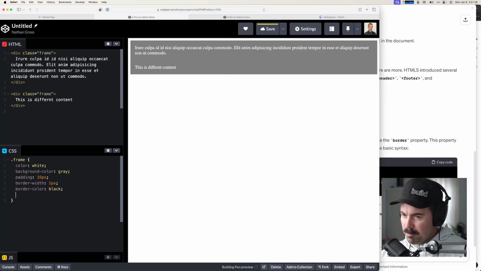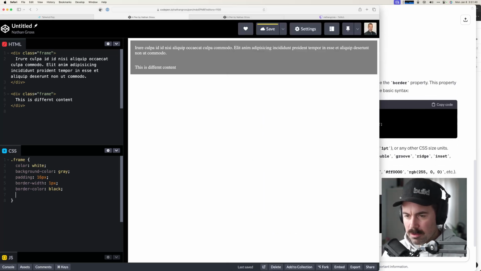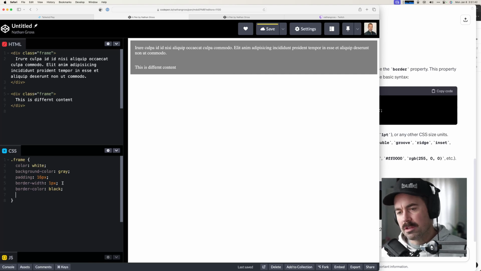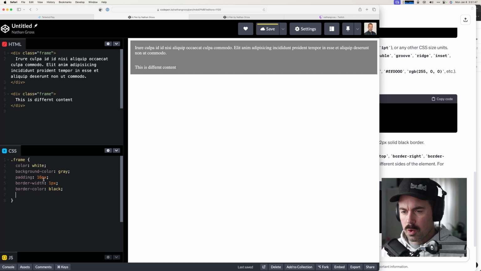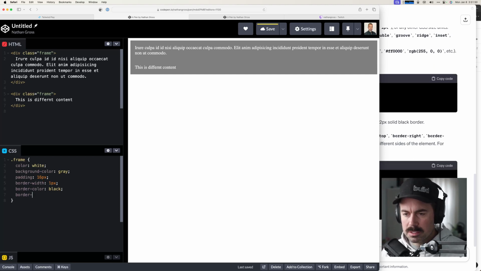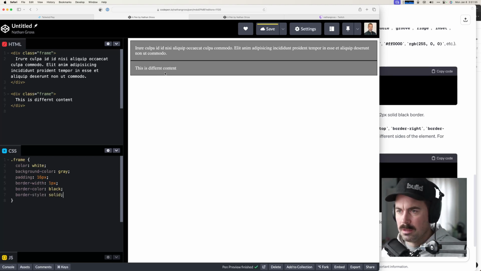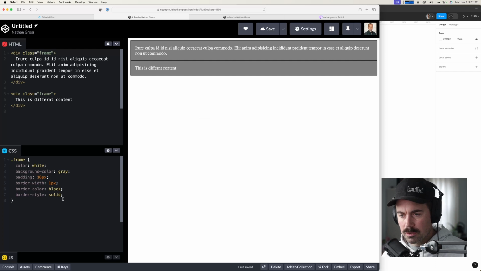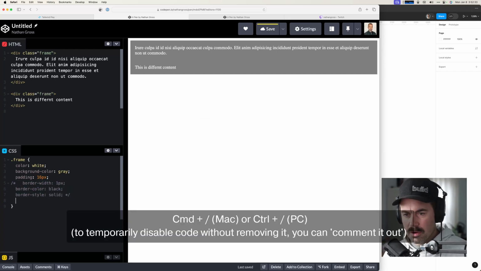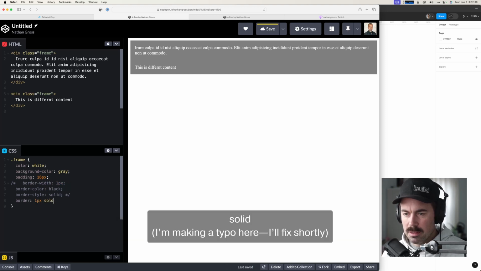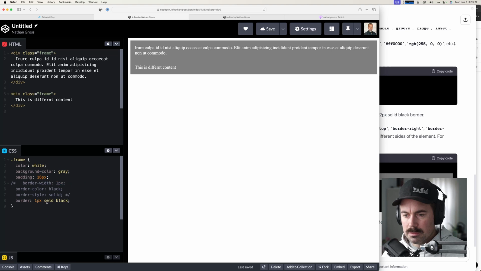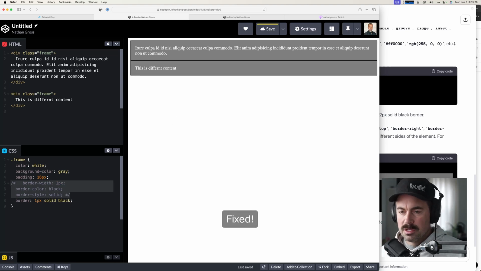That's right. I'm going to explain this, but I'm getting a little bit too far. CSS often has long form and short form, or longhand and shorthand. If I say border style and say solid, now you'll see it. But there's another way to write all of this in CSS. You can just say border and then 1 pixel solid black. Okay, that's why that wasn't working. So that's just another way to write that out.